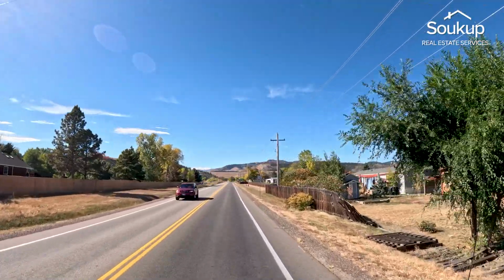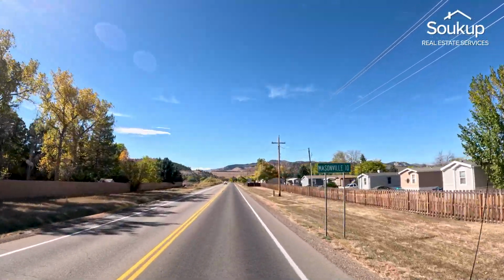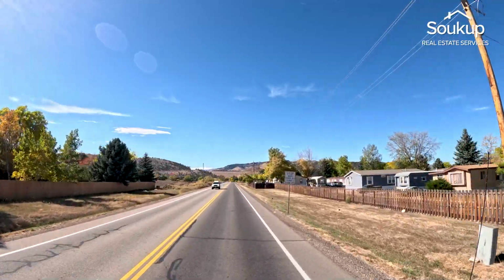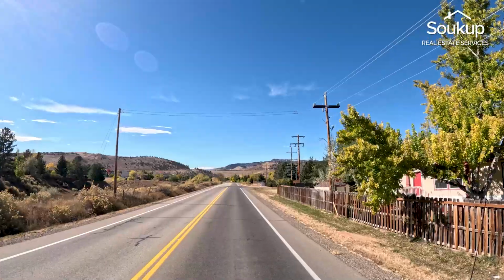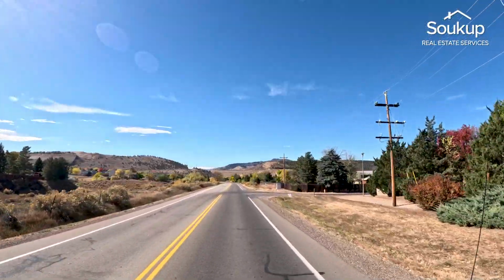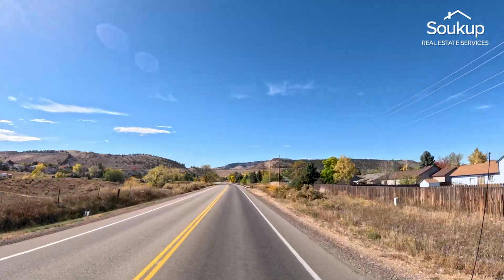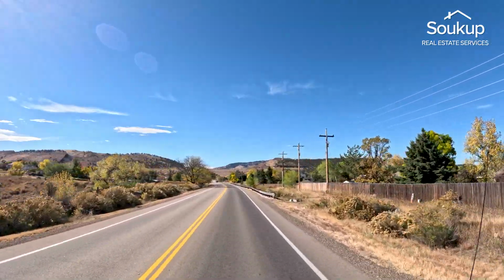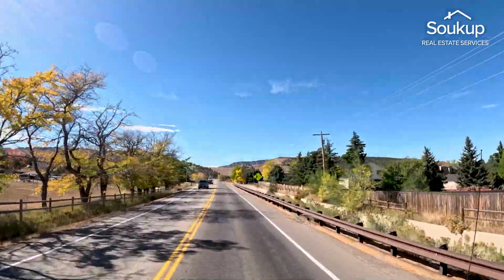Alrighty, we are now making our way west. We are just coming up to the foothills. When my kids and I get to this kind of part in the road, we know that, hey, we can see the dam right in front of us, and we're gonna make this kind of twisty turn. And I can tell you, if you're a cyclist and you like to ride on the roads, well, one, I would recommend that you do it in the mornings, but two, this is what we call the dams ride.